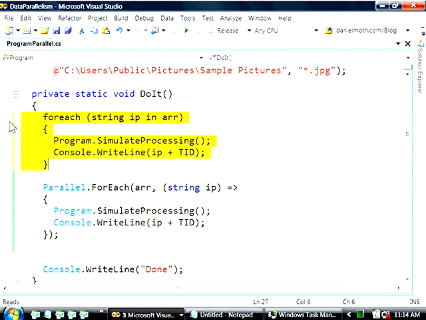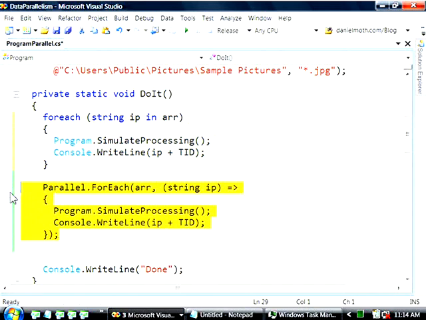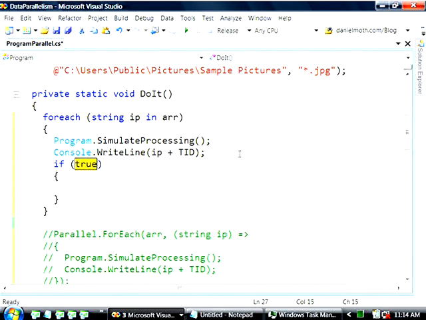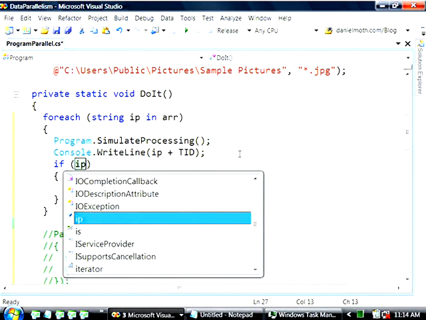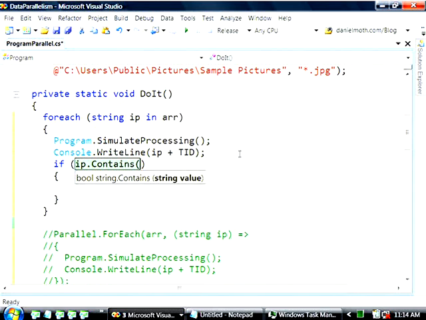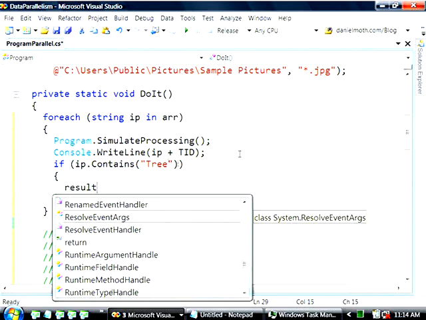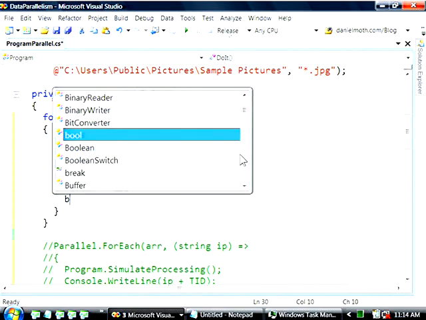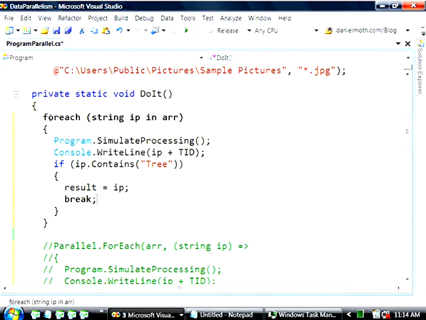Now, if you have something more complex, how would you address that? What do I mean by more complex? Well, let's go and do this. What if here I was doing some kind of searching? And what I wanted to say was, you know what? If the string that you have contains 3, and you still need to close strings, we haven't changed that aspect. Then here I want to go and store that in a result, which I'm going to have to declare in a minute. And then break, because that's what we do in loops.